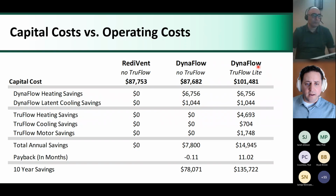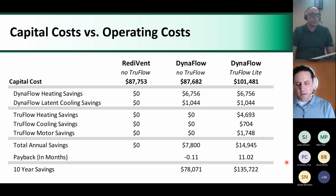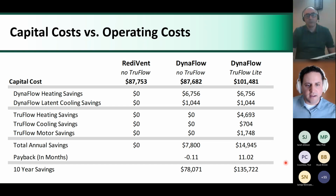Now, when you go and add in demand control, there is an increased total cost for the system. However, when you look at the annual savings of about $15,000, again, calculated through the system, you can change all the inputs and we get different paybacks. You're looking at a payback of about 11 months. We know that most restaurants, it's not the easiest business in the world, but depending on whether you're looking at institutional clients, call it mom and pop new restaurants or chains, a lot of times they'll look at a 10-year number for their costs for investments.